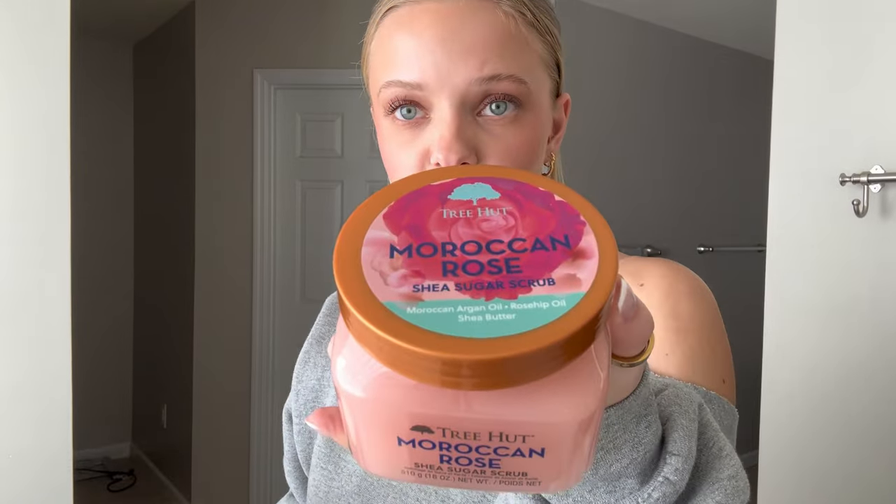Now let's do body scrubs. My favorite brand of body scrub is Tree Hut. I have vanilla right now and it smells so good. I also picked up the Moroccan Rose body scrub — that was my original favorite, I've been using it even longer than vanilla. I just wanted to switch things up. They both smell so good and are about $7.99, but I also showed some alternative scrubs around $5 from TJ Maxx.